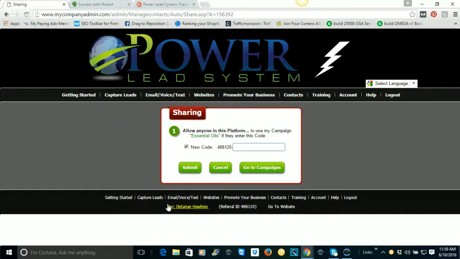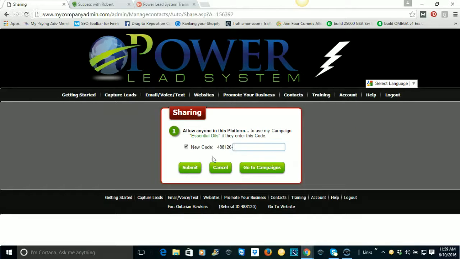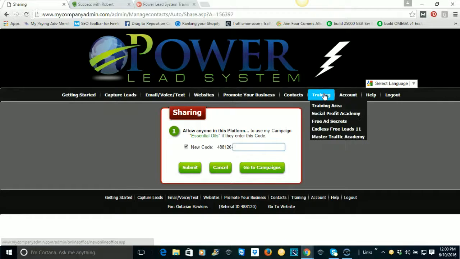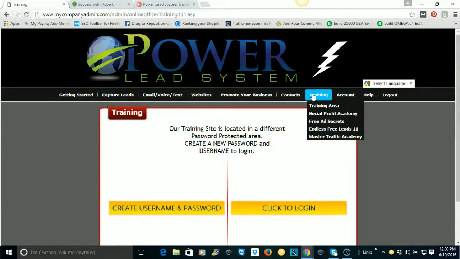So the share codes that I showed you here, they will have access to the same funnel, like the one we just created. They will have access to the same funnel plus the follow-up letters that you will be creating. You see that? And let me show you where they go in good detail there on that training area.